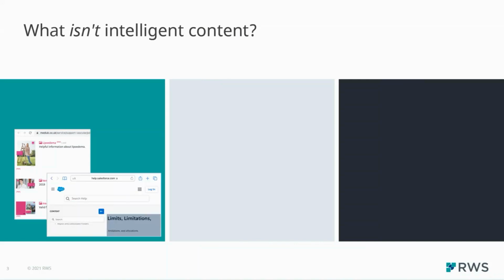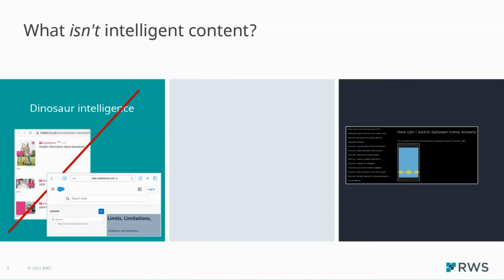How about content that is the wrong shape for the device? So far from being on the right device at the right time, it's actually not really working very well on my device at all, so I can't see anything useful there. Not terribly intelligent. I am being a little bit prejudicial here. I hope nobody gets offended, but I might call this dinosaur intelligence, in that it's really a little bit crude. It's not the sophistication that we would be looking for according to those definitions that we saw. How about something else over here? Is it these tiny snippets of information? It kind of could be, but there's something almost robotic about this style of content. How do I switch between home screens?